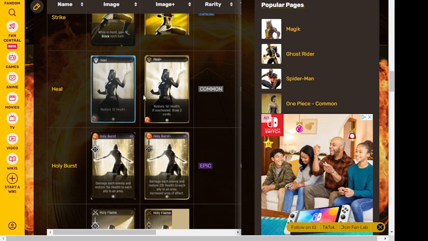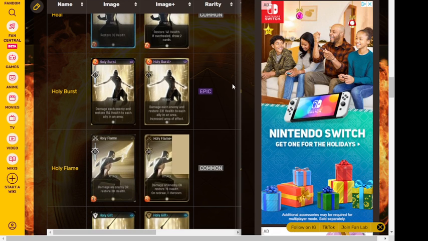Heal looks to be the best single target heal in the game so far, and when it's upgraded, it gives you draw two, which is just a solid effect. So she has good support, or they have good support abilities as well. I might slip up and say she, because I plan on making my Hunter a she.